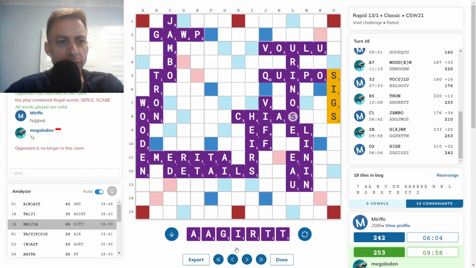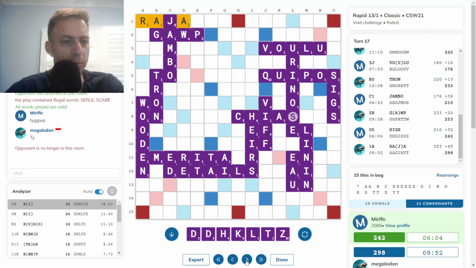And a weight for 43, Raja for 45. That looks acceptable. And then I had Key for 32. That was my play, albeit a shocker of a rack leave, but the score was great.